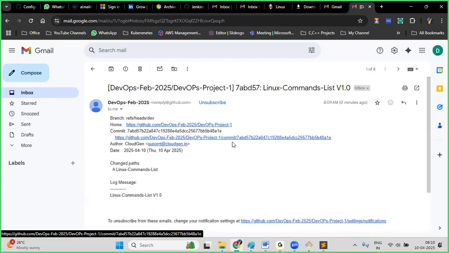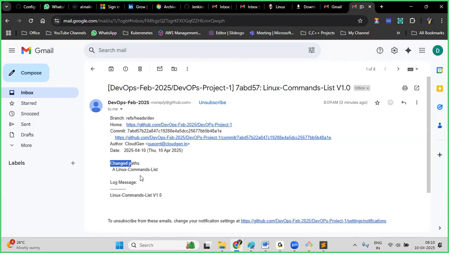The same ID we will get on the particular commit. Next, author username, which we configured with git config --global user.name, that username, and date. Changed path is the file name. Last is the log message, which we committed. While committing that file we kept it in double quotes, that one.